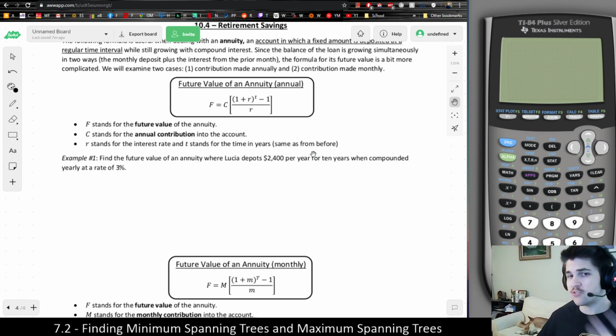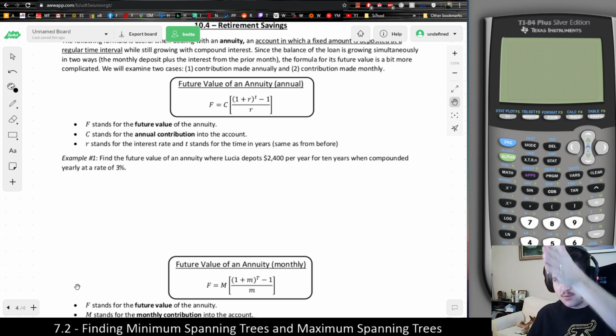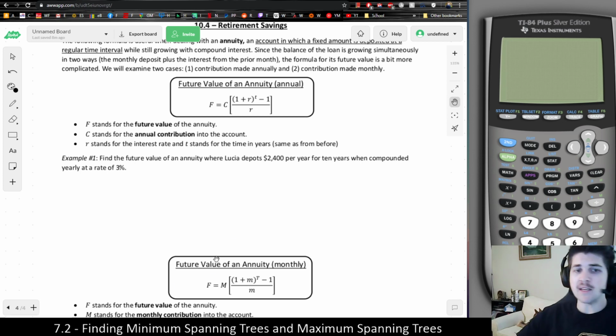But then the question is, how does interest apply to that? And common sense would dictate, well, the first payment is going to get the full length of interest, but each subsequent payment, since those are made later, will get less and less interest because they have had less time to accrue over that period of time. So you can think of it as a timeline: $2,400, $2,400, $2,400, and so on. Each one of those is growing, but the one that happened first, the first payment, had a much longer time for interest to grow than the later payments. But at the end of the day, that's the nature of the mathematics of annuities. But luckily, we can just use the formula provided to figure out the future value of an annuity when payments are made on an annual basis. And if you look in the book, this is the exact same formula.